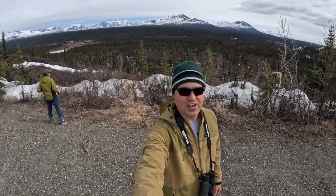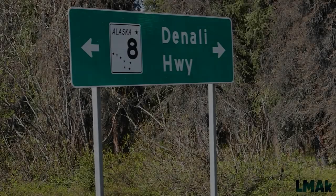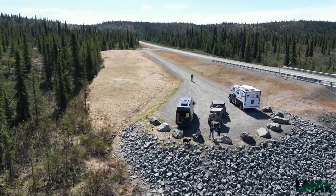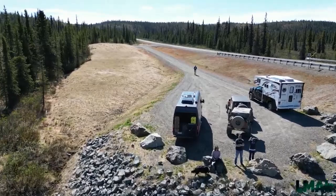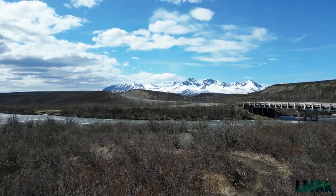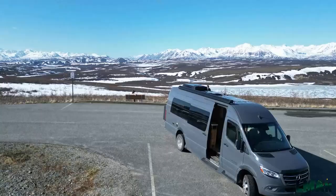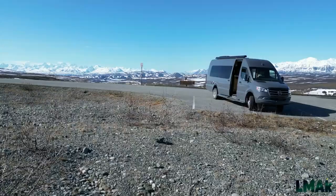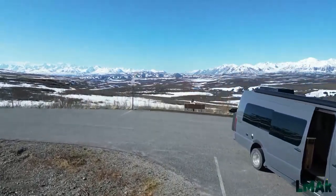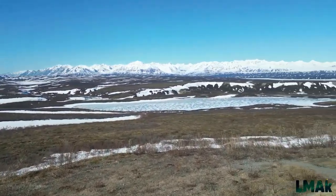Welcome to the Denali Highway in Alaska, everyone — one of my favorite places to be. The Denali Highway is a stretch of mostly gravel road, mostly maintained in summer but not in winter, and widely known and respected as one of the most scenic roads in Alaska. Endless rivers, endless mountain views, untouched wild scenery as far as you can see. As you make your way east from Cantwell to Paxson and get closer to the Paxson Inn, the pull-offs become better managed, the parking areas become larger, and we are back on pavement once more.